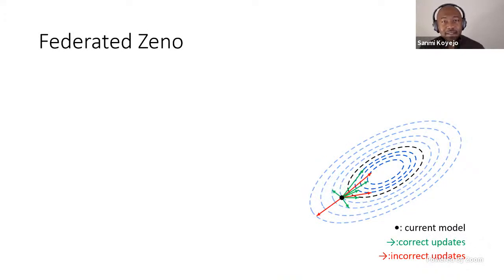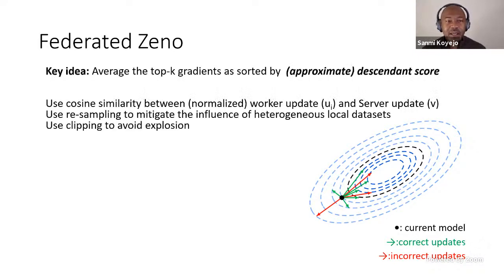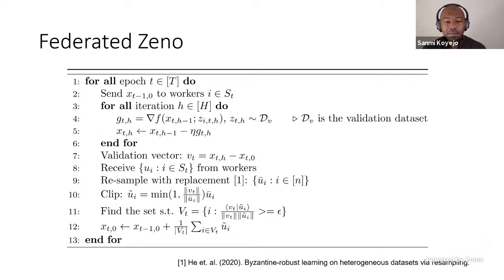You can extend this idea to federated learning. Using a very similar idea, here's one instantiation, but you can do this many other ways. In our implementation, we use the angle a bit more directly. I won't belabor the details, but roughly we check whether the angle is within a certain safe range compared using the validation data, keep the angles from the workers that are in the safe range, and throw away the ones that are not. And we can, again, show similar kinds of properties.